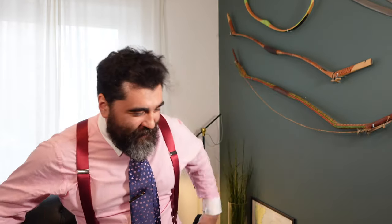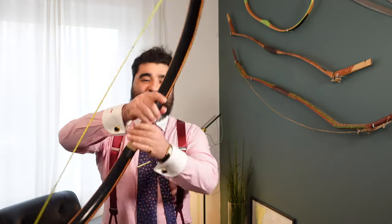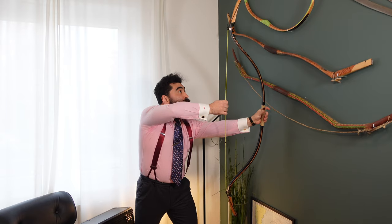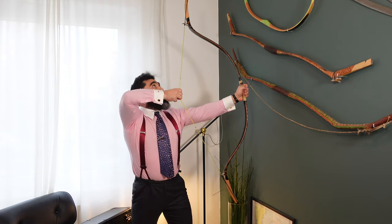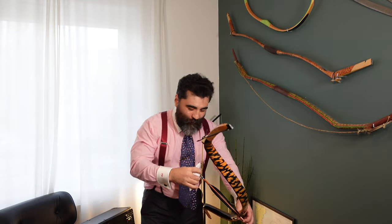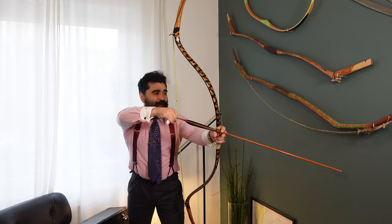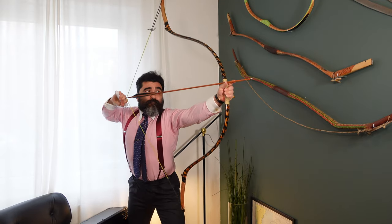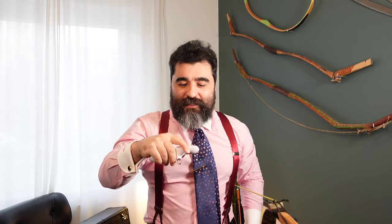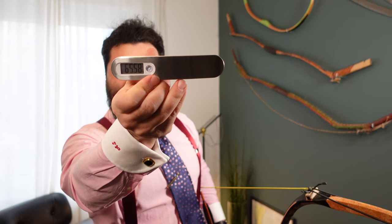Party people, I think it's time for the first pull. Let me take off my jacket and move a little further from the camera so you can see the shape of the bow, and let's have a first pull. Oh gosh, it's smooth — it's awesome! I just tested my draw weight, so let's see how heavy it is. The reading says 65 — 58. So this bow ends up being a 65-pounder at my draw length.